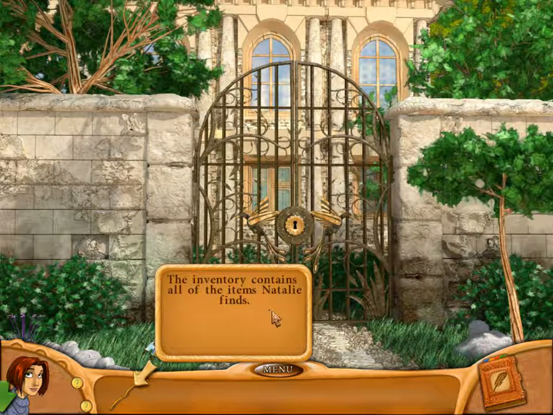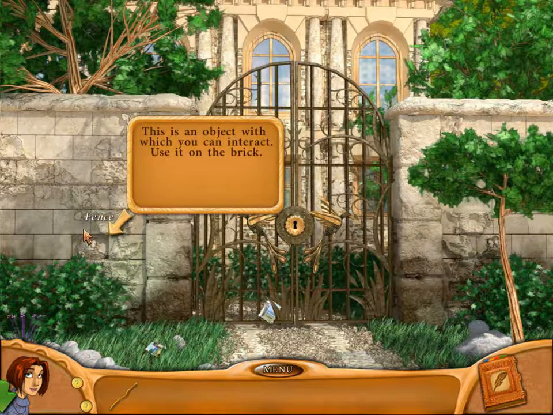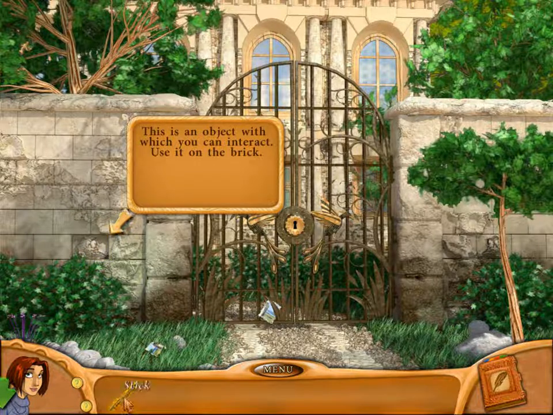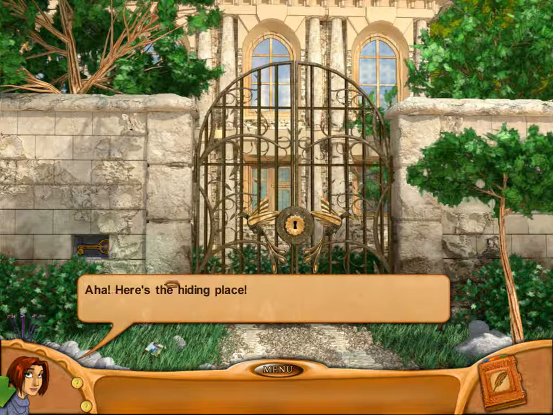The inventory contains all of the items Natalie finds. This is an object with which you can interact. Use it on the brick. I guess we're using the stick on the brick. Nope, apparently not. What am I using on the brick? Okay, it worked that time. Ah, here's the hiding place.